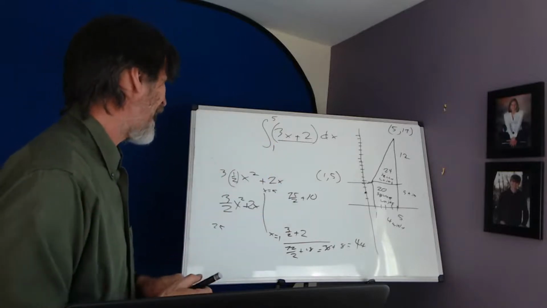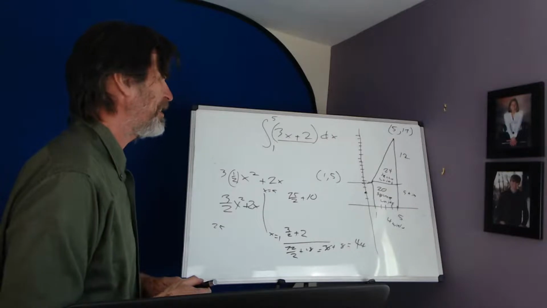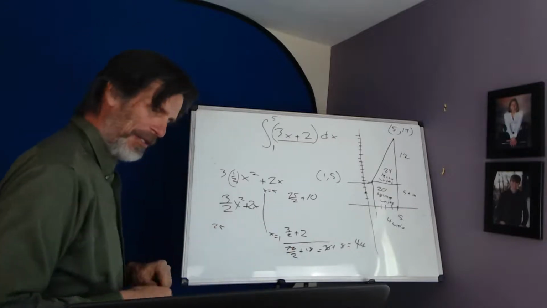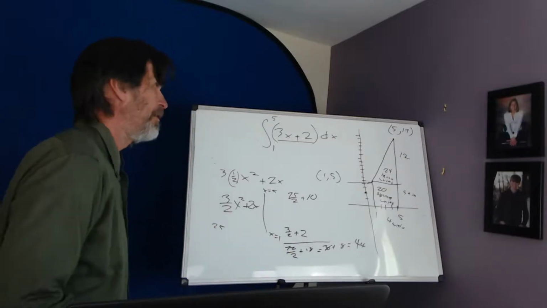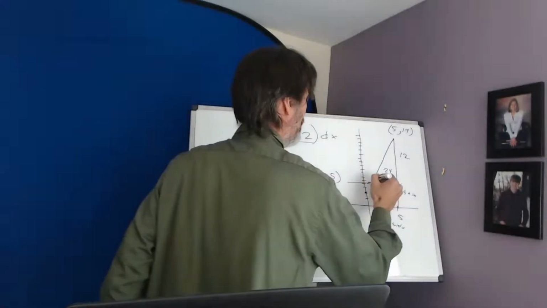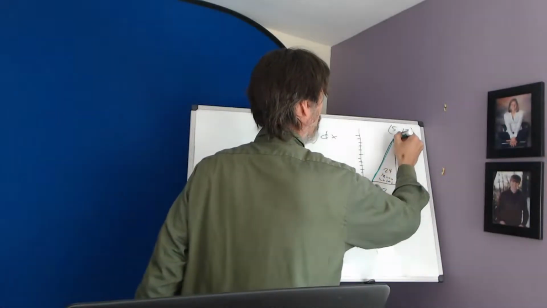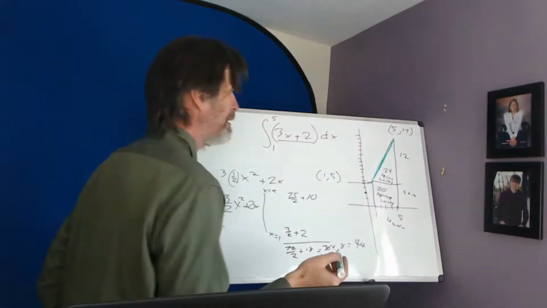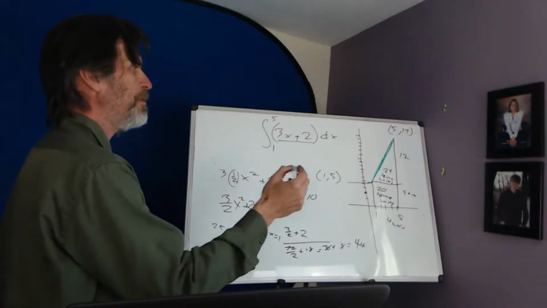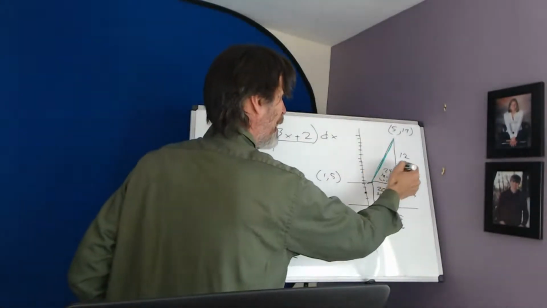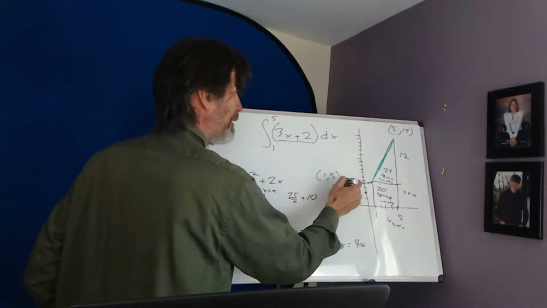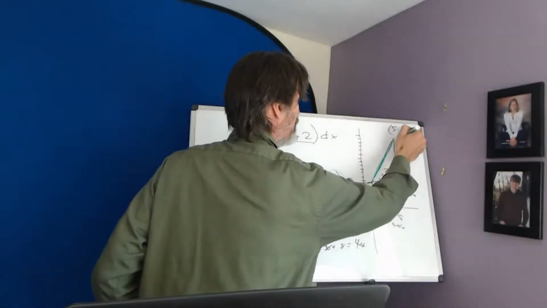Now let's make sure that the average value makes sense here. So in this case, we had a nice straight line from here to here. Absolutely perfectly straight. And since that's absolutely perfectly straight, we should be able to take the number that's right smack dab in between this height of 5 and this height of 17.